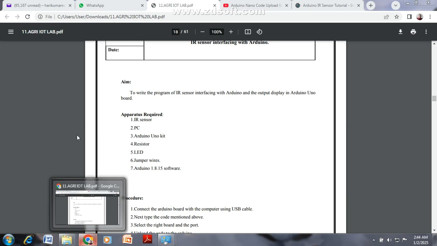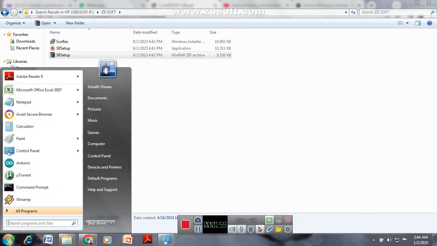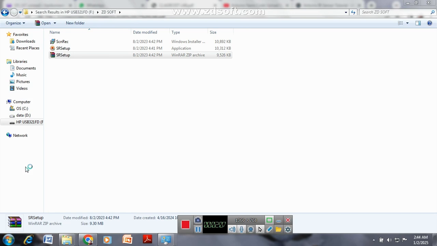Now click the Arduino. I have already installed the Arduino IDE here. You just click the Arduino IDE software.